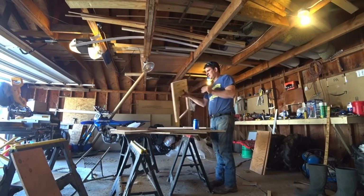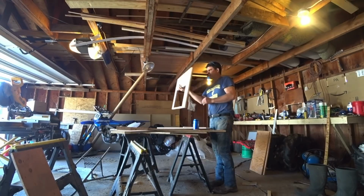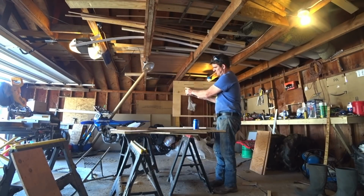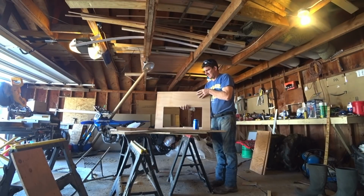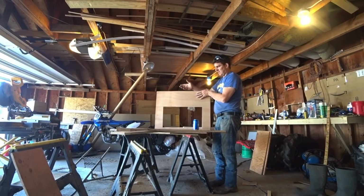You can see that's where the microwave will sit, right in here. The hood will be on the bottom. And then I cut these grooves in. I still have to transfer the cuts through on that finished plywood. Those are going to be like vents. So they'll be up here, and there'll be little vents going in here. When the microwave runs, this box is going to fill up with heat, and that way the heat has some way to get out.